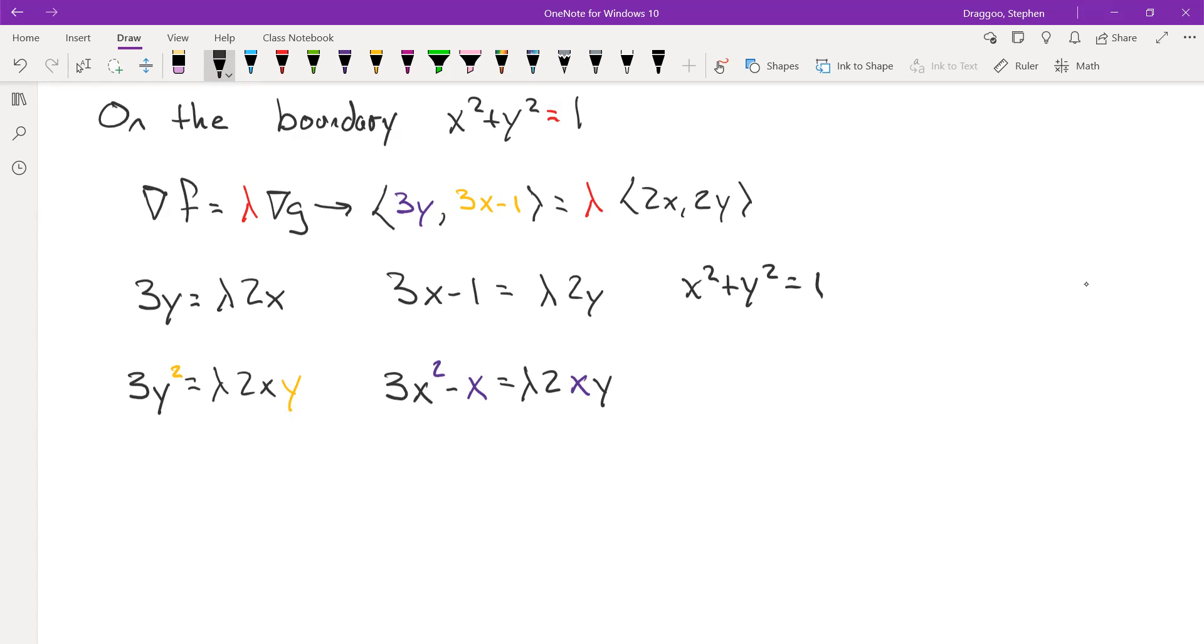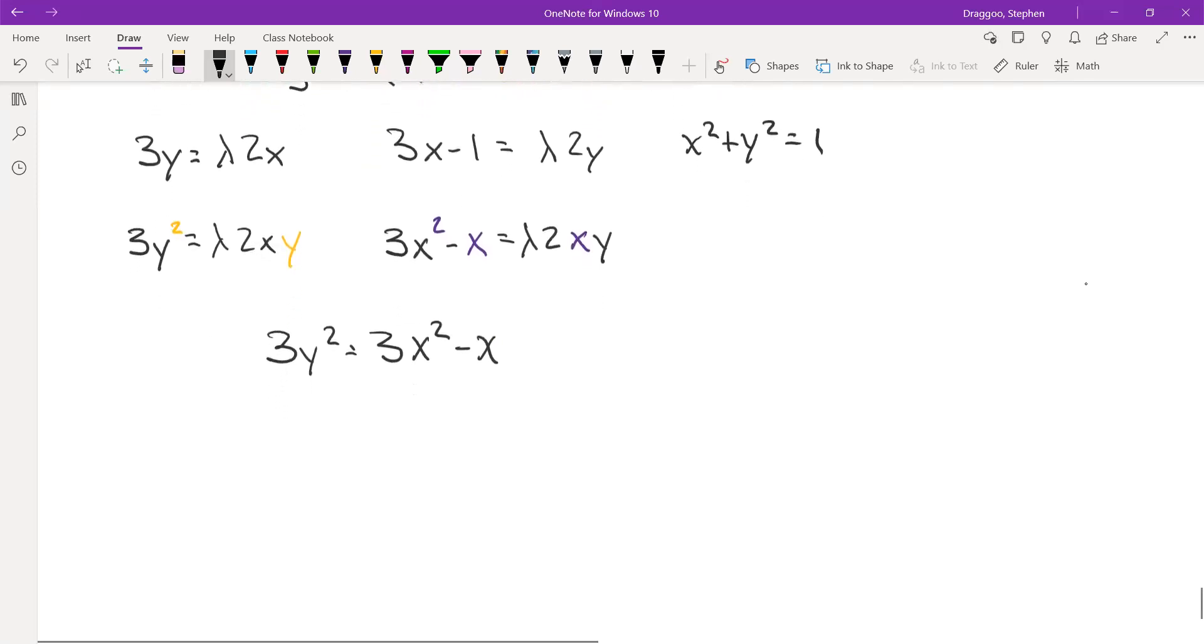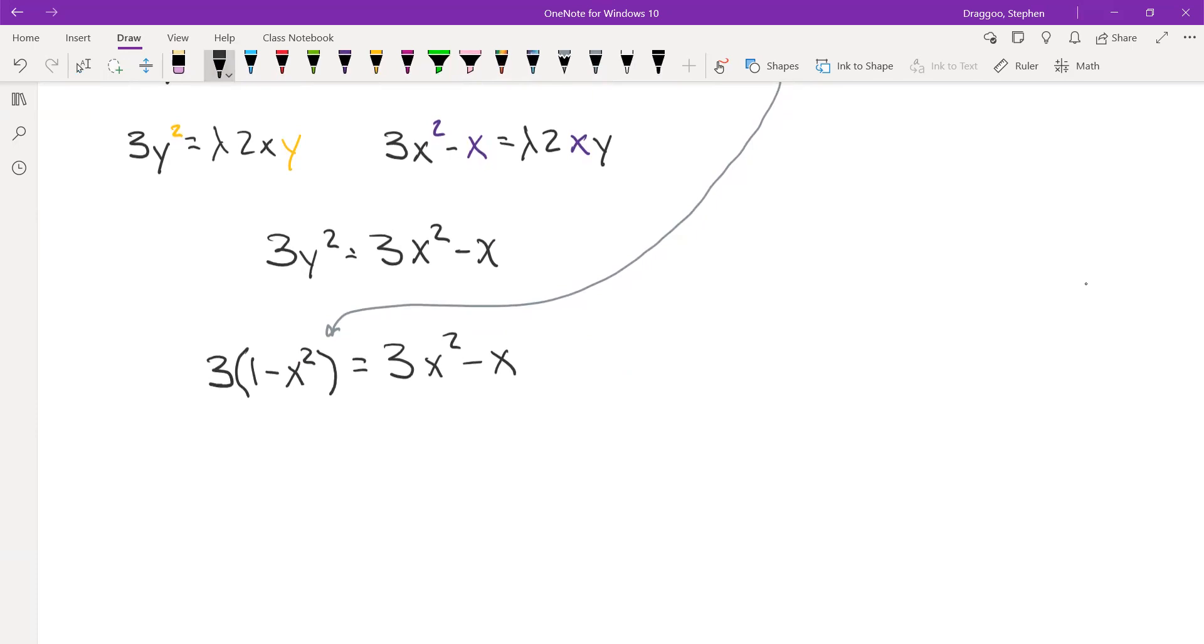I had lambda times 2 times x and lambda times 2 times y. So this is almost like getting a common denominator before adding fractions. But it's like getting a common side before doing substitution. Because that will allow me to say that 3y squared must be equal to 3x squared minus x. I'm just going to set their two left sides equal to each other. And now finally, I'm going to substitute in the third equation. If I have three variables, and they're all mixed up like this, it'll take all three equations before I can get a solution. And it looks like I'll be solving for x first, because it looks like it's the easiest to replace. So I'm going to say that 3 times 1 minus x squared is equal to 3x squared minus x. So the thing I'm doing here is I'm bringing this equation down over here. And now I have a single equation with just one variable in it. So I should be able to get a solution.